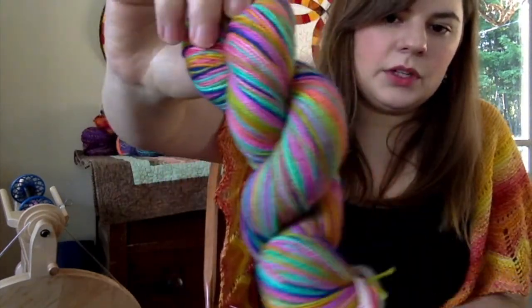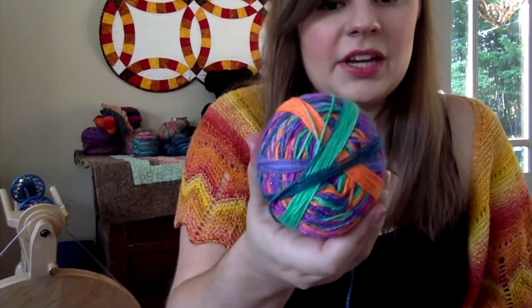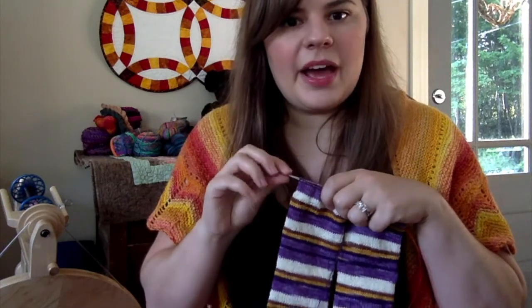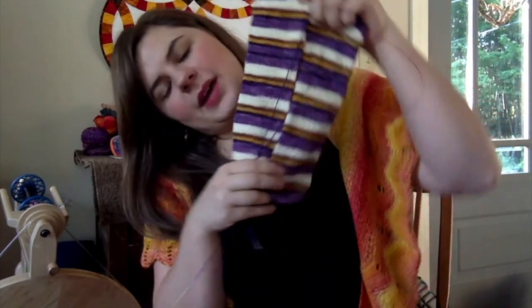I've talked about it before — I have some Nomadic Yarns in the colorway Honeydukes to make into socks, and I also have Kiss the Girl, which is a Little Mermaid themed colorway. I can't decide if I want to do another plain vanilla sock next or be brave and try a free pattern like the Mercury socks.